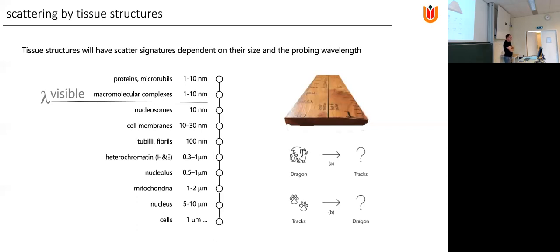Now, of course, with that knowledge, we encounter the same problem once again. We can try to calculate how these different sizes would scatter light. That would be the forward problem. In the end, of course, we're going to do measurements of scattered light, and we would like to know what actually caused it. But we'll first look into this problem before we can actually start thinking about the other one.